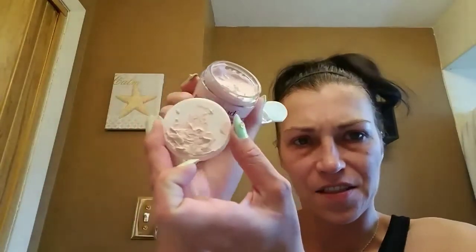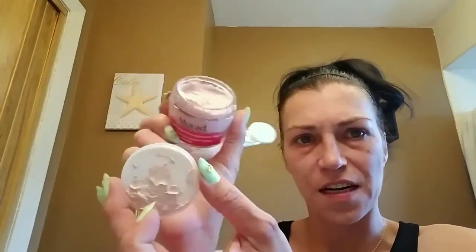Anywho, I'm going to grab my little e.l.f. brush thing. Yes, we went over this last week. All right, and we're gonna dive right in. It is 1.7 ounces. It says 2 uses on the box. I think we can get a little bit more out of that though. And it's this pretty color, like a violet-y color. The lighting in here sucks, but it's violet-y pink almost, pinky purple.